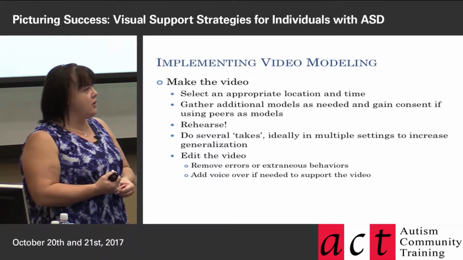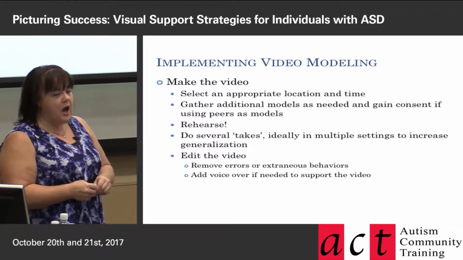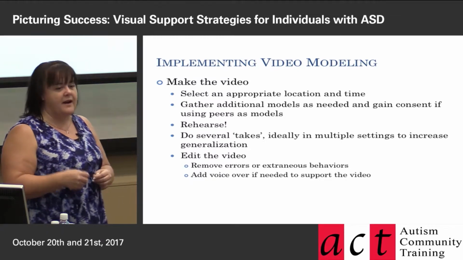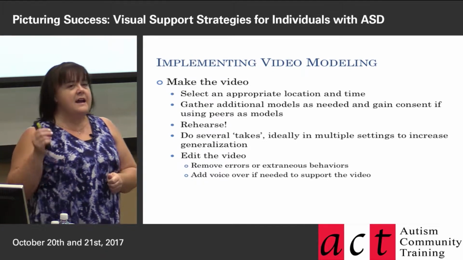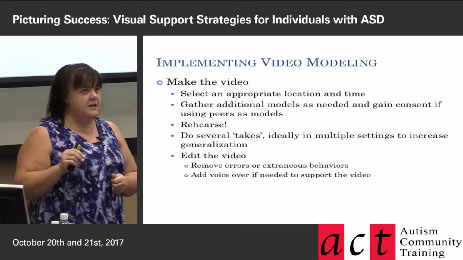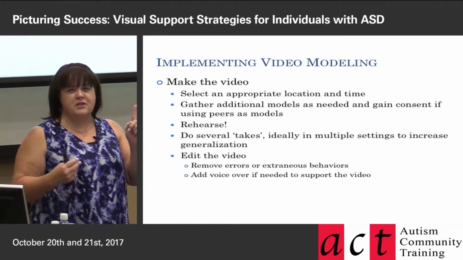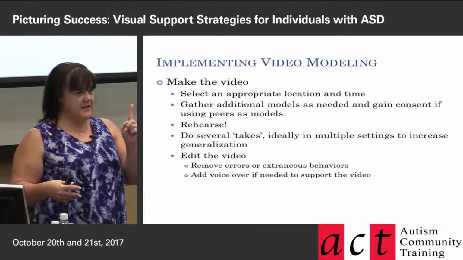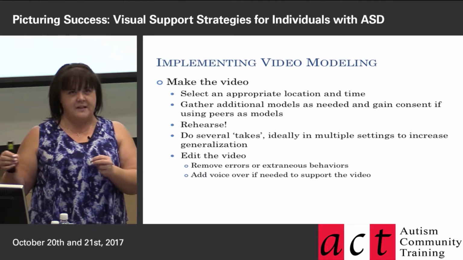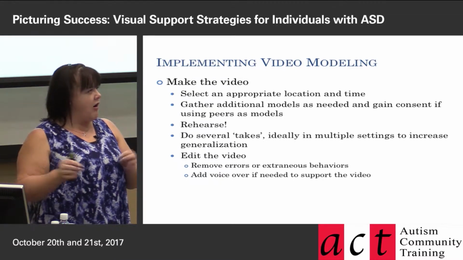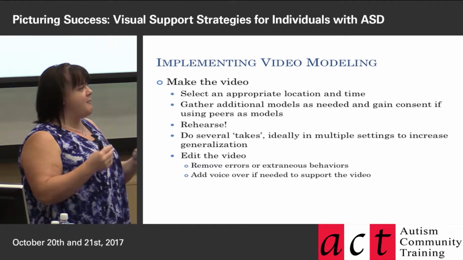Have your models rehearse, practice before you actually go and take the video. Do several takes, right? Especially in multiple settings to help increase generalization. And this is actually really important, if you only have one script for a task, and particularly if you think about social tasks and things like that, things that don't have to be done exactly the same way every time, and in fact in the real world are often not done the same way every time, you should have a few example videos.